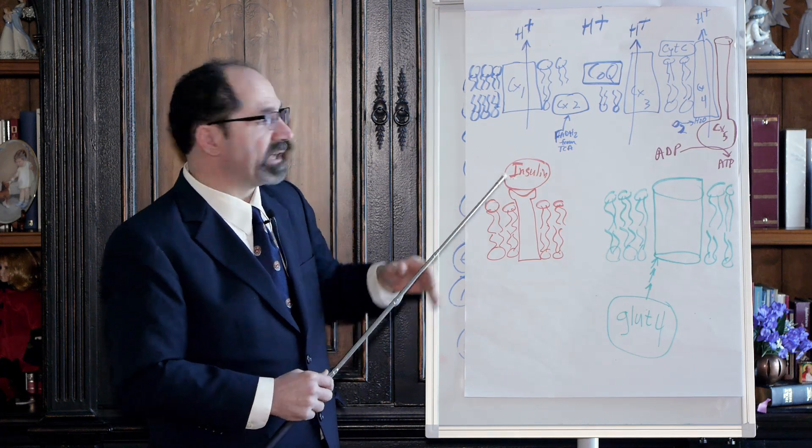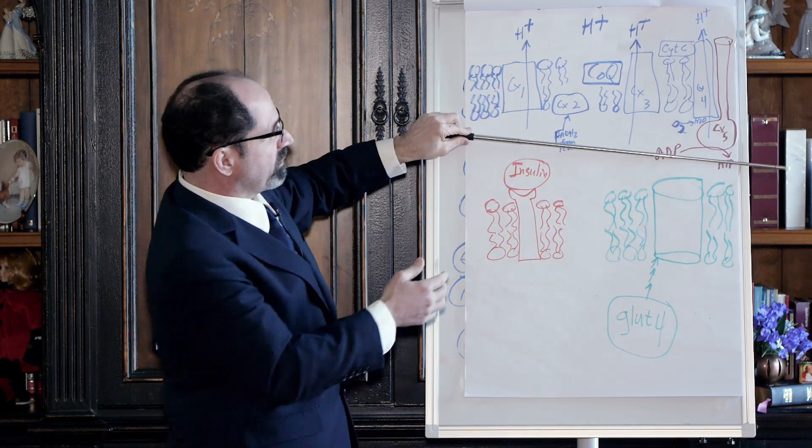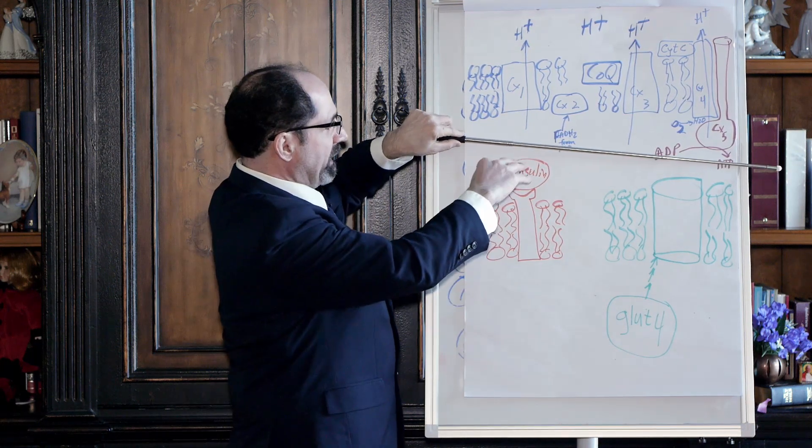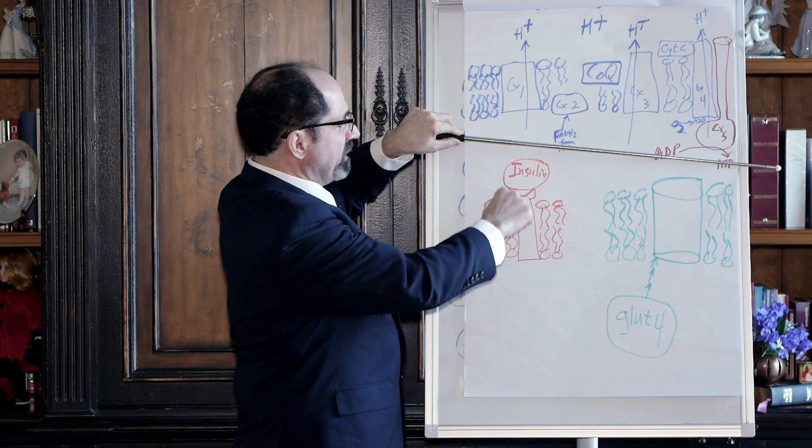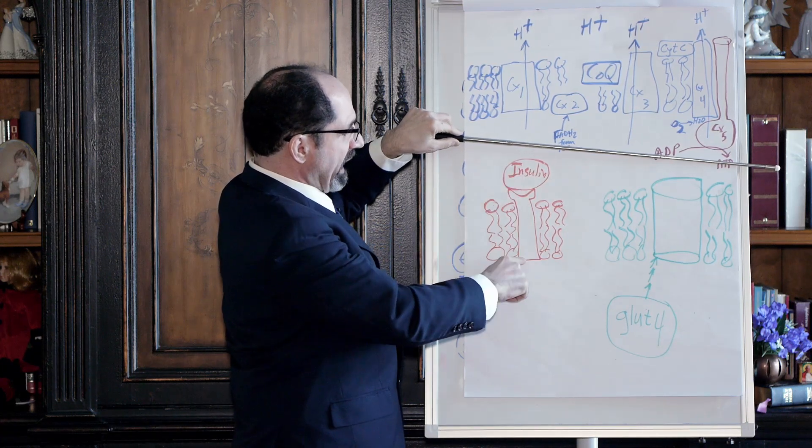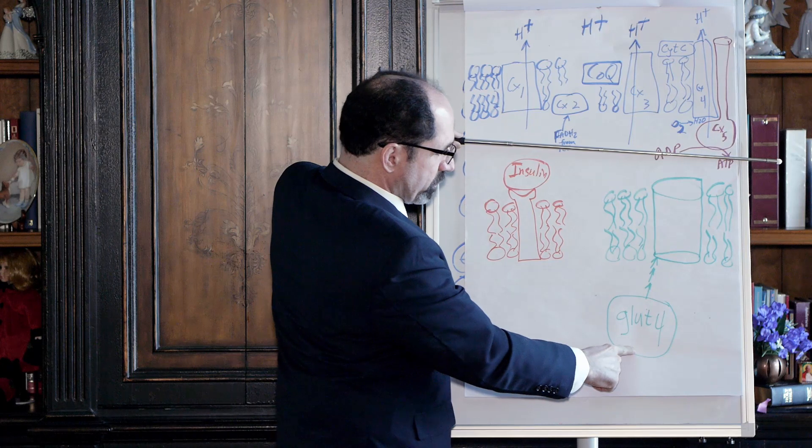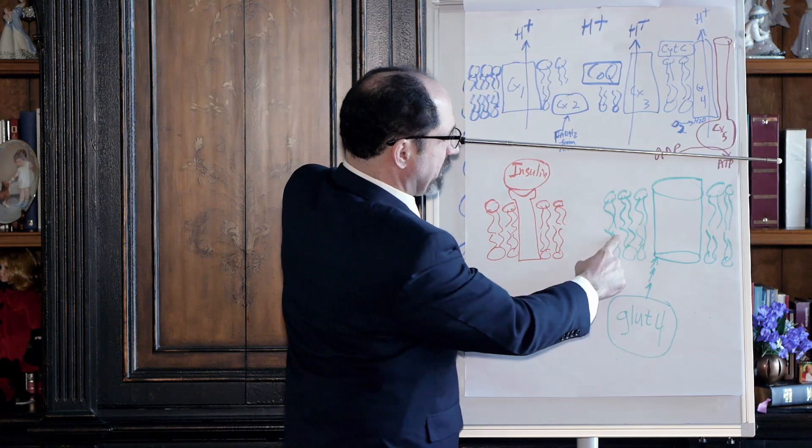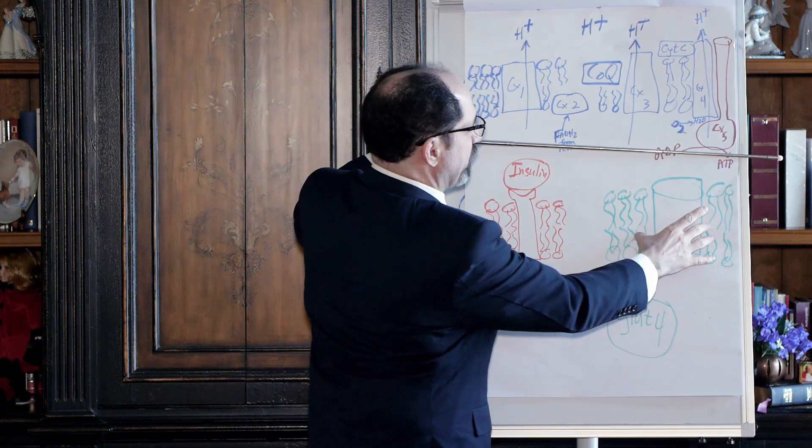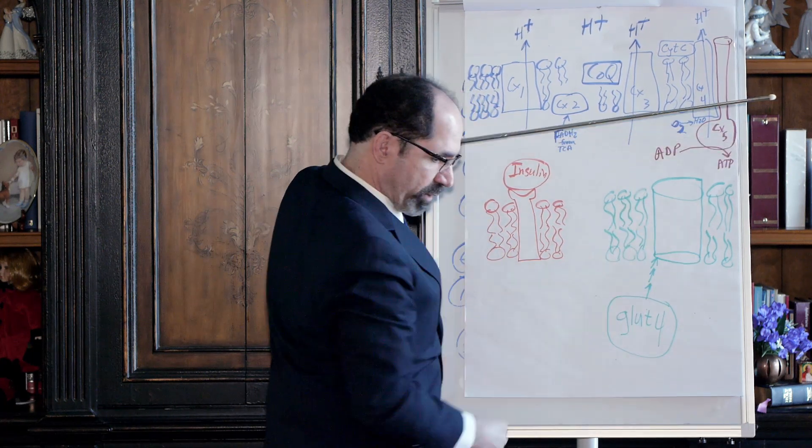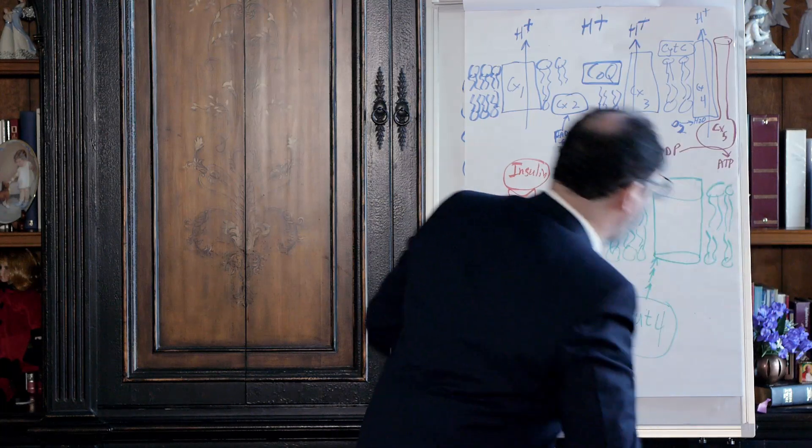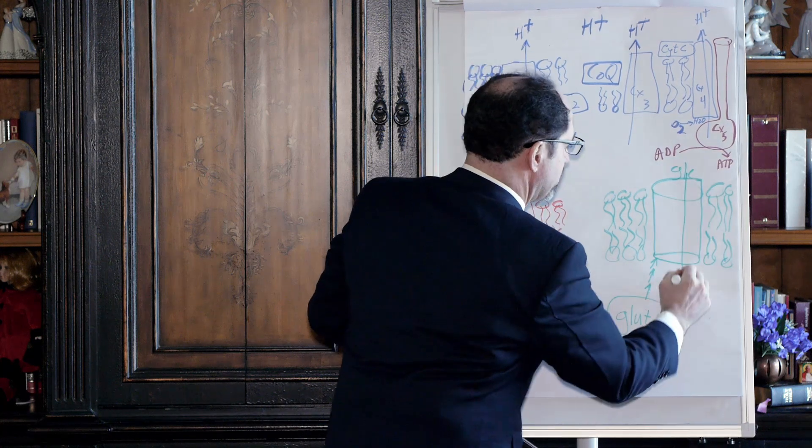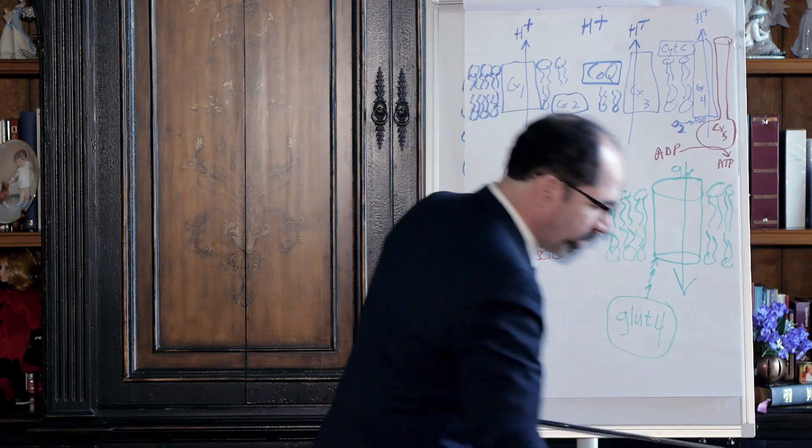Normally, when insulin binds, now we're on a different topic, so let's just look at everything below here. This is now the outer plasma cell membrane of the cell. Normally, insulin in the blood will bind to the cell, and the insulin will activate through its receptor these glucose 4 transporters, they're called GLUT4s, to then be sent up to the plasma cell membrane, and this protein will be integrated into the plasma cell membrane, and through this protein, normally, it then will form a channel through which glucose can come into the cell. That's how it normally is supposed to work.